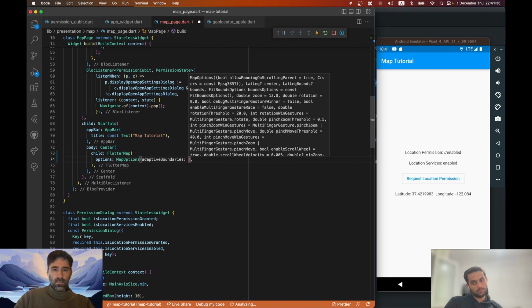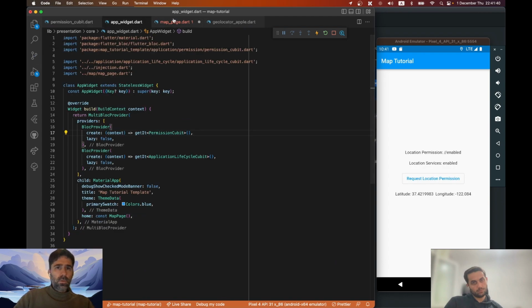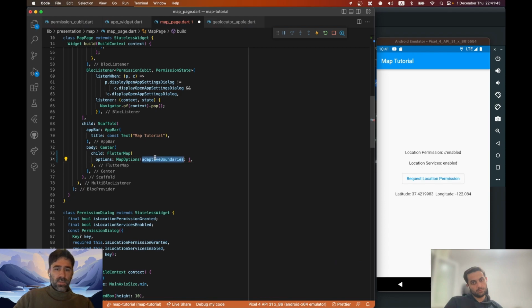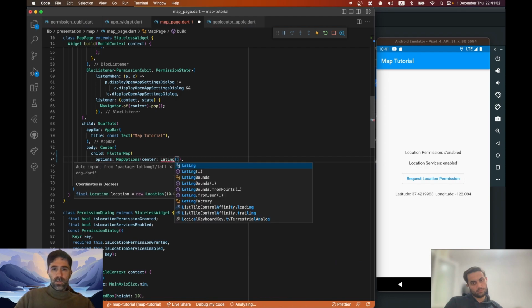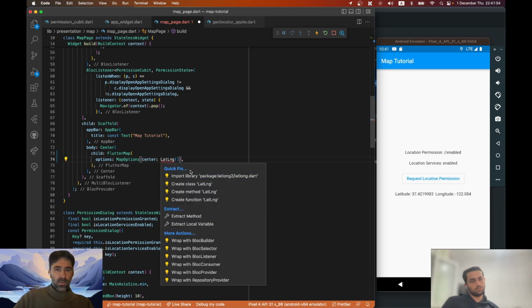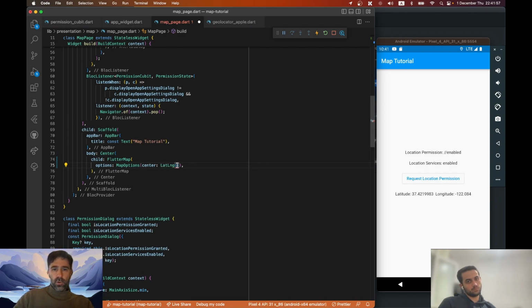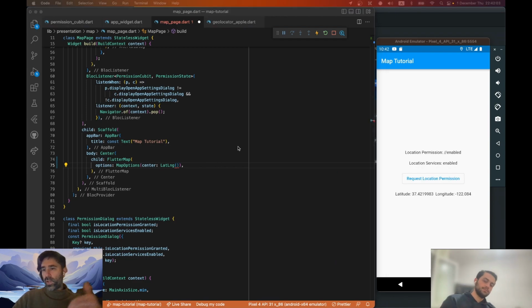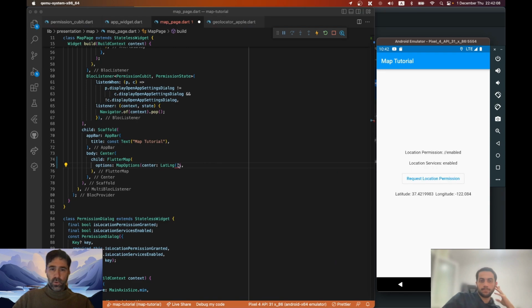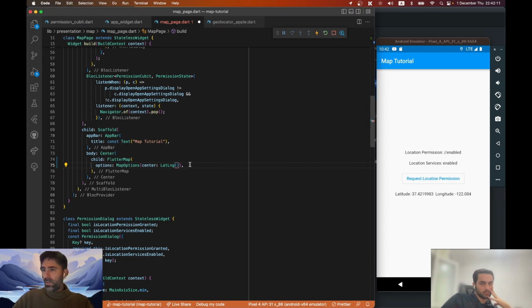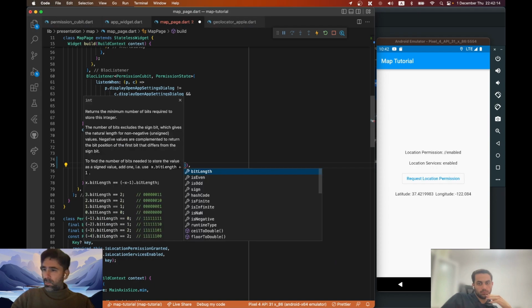We need to give center, and it's going to be a LatLng object. First, we need to import it. For now, I'm just going to give a quick LatLng, and later on, we will connect it to the user's real location, which is this. But for now, let's see the map on our screen. I will just write this out.